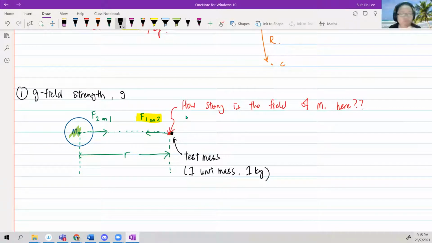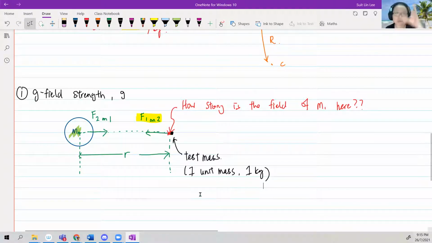And then I measure this force. So later, if you're going to put a 50 kg thing here, you just take that value, multiply by 50. It's a bit like you want to buy cengkodok and then the auntie says, oh, 1 for 30 cents. She's not going to tell you, 1 is 30 cents, 2 for 60 cents, 3 for 90 cents. The auntie doesn't have time to do the calculation for you. She will just tell you 1 is 30 cents, you do the math based on how much you want. So same thing here, 1 kg, this much mass.